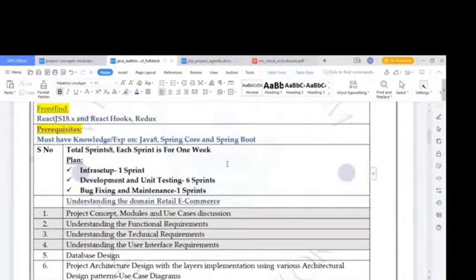However, the development phase of the project is divided into 8 sprints, meaning 60 days. I told you 60 days is the minimum target, right? So 60 days we will target. Maximum is 75 days. So in the 60 days, in the first 1 week we will do the infrastructure setup.